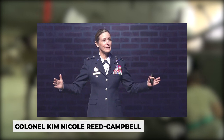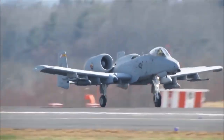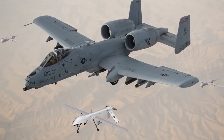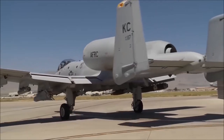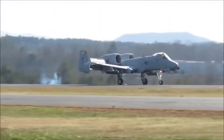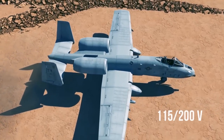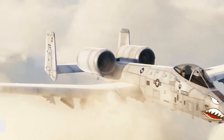That aircraft was piloted by Colonel Kim Nicole Reed Campbell, who was awarded for this maneuver. Speaking of survivability, the Warthog can return to base on one engine with half the tail rudder and half the wing. An auxiliary power unit provides power when the engines are not running and ground power sources are not connected. Parts of the cockpit systems are protected against guns up to 23mm, and all controls have three redundant reserves — two hydraulic and one manual — along with two 115/200V three-phase alternators and an emergency 34AH 24V battery.